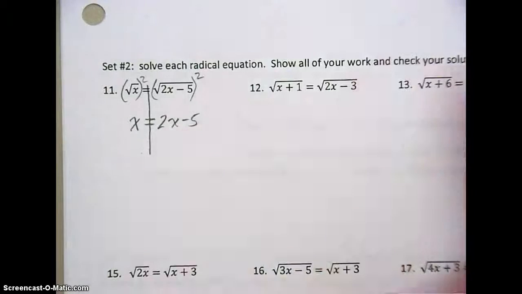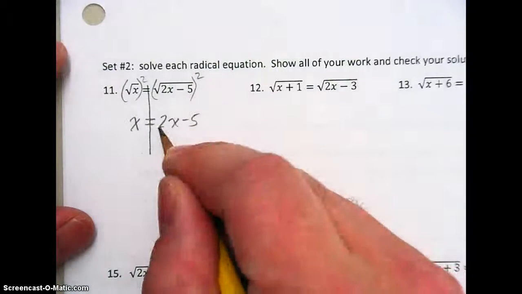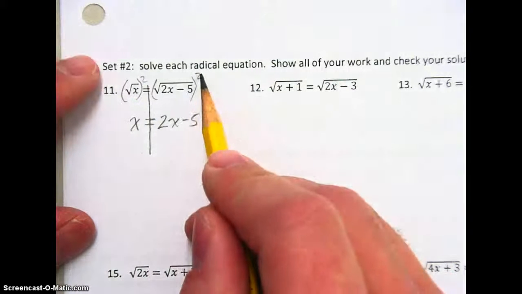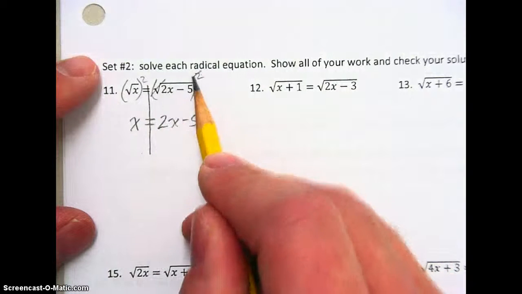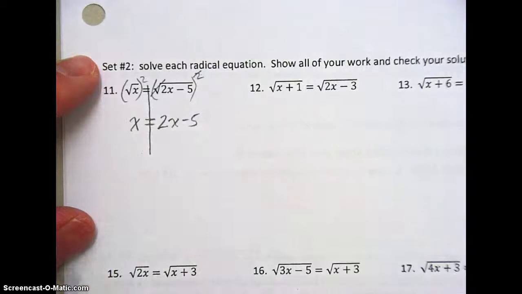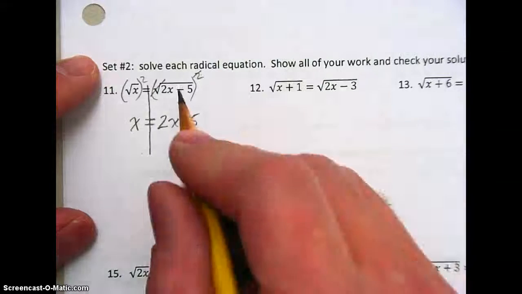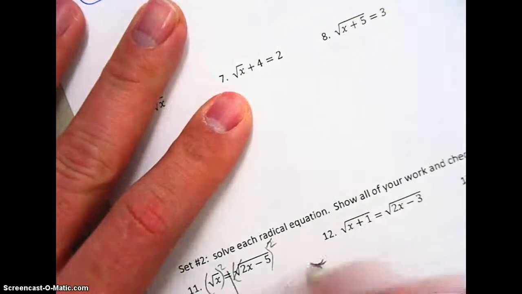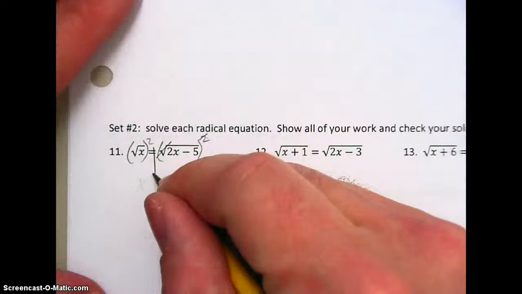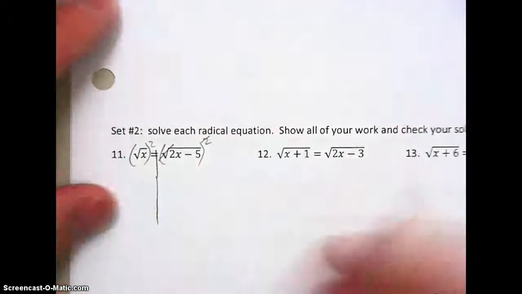Now we've got to collect our x's on the same side. Did I mess up? No, it would be 2x. Whenever you square something, it just cancels out that radical. You're not squaring the numbers inside, right? Hey, good question. For those that are getting confused with that, because I saw about 5 of us dip our heads on that one.